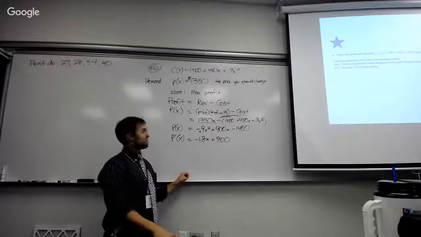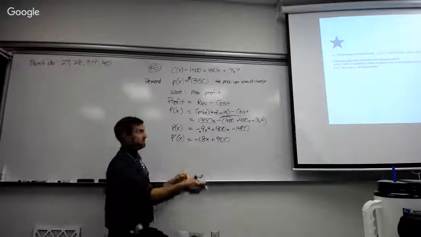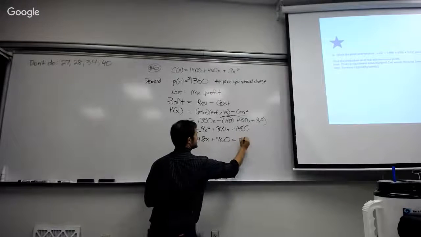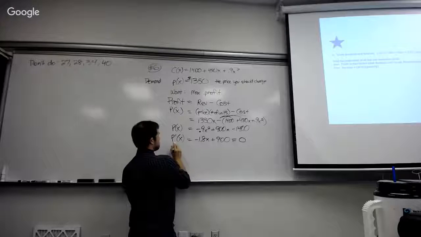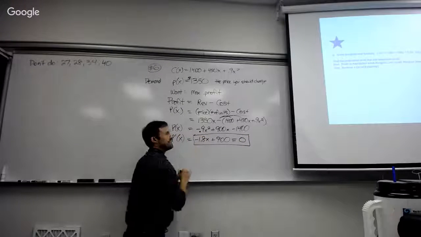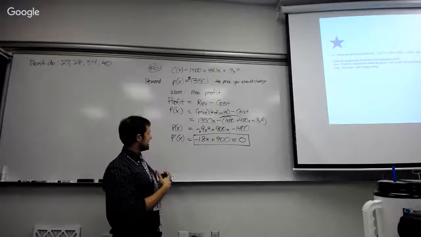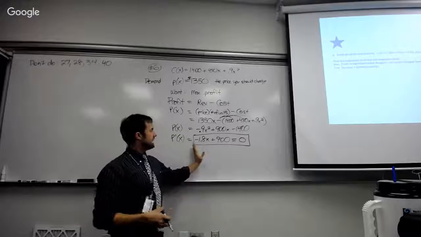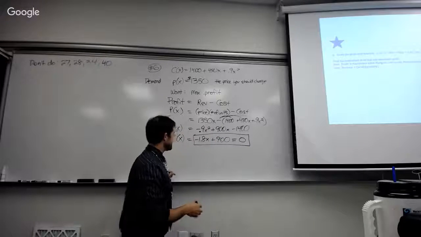And since we want to maximize profit, you take the derivative and set it equal to 0. Now, in my practice review, folks, or on the solutions guide, you'll see over and over I took the derivative, and then I set it equal to 0, and I put it in a box. I did that as my own way of highlighting what I was doing. It's like I was trying to say to you, okay, I took the derivative, now I set it equal to 0, and I'm going to solve it. So I just want to draw that to your attention.